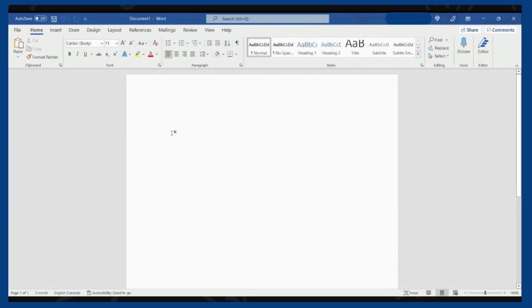One of the things about Google Docs is that it automatically does those saves for you. But with Microsoft Word, if you aren't connected to OneDrive, then it doesn't do that. So just make sure you do that and you don't lose all that effort that you put into your assignments, okay? So in this video, what we're going to be showing you is how to do the formatting that your teachers typically ask of you whenever you're doing an assignment for school.